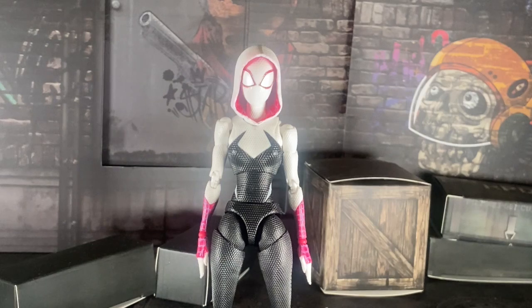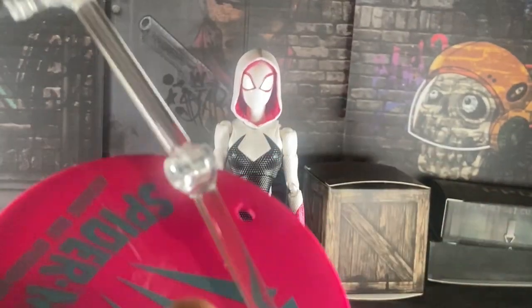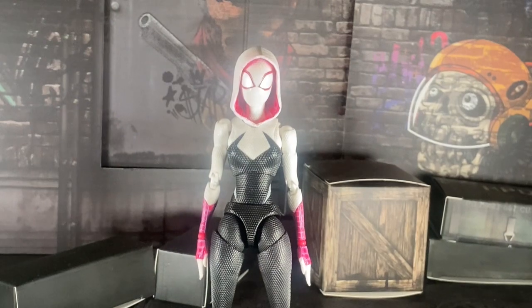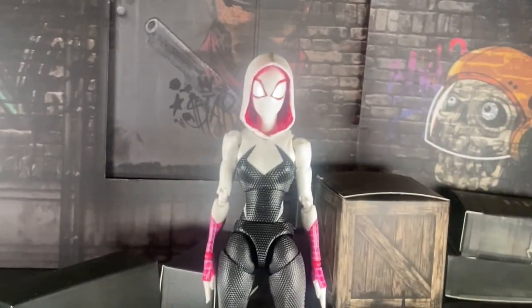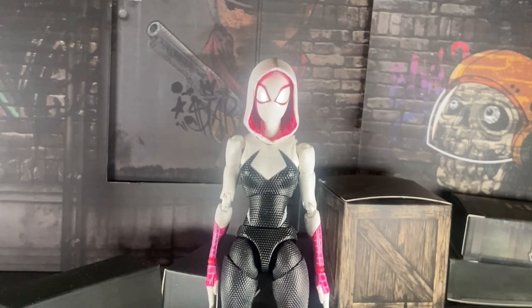Oh yeah, I forgot to show this, but here's her stand right here. Overall, she's good. I raised her pegs for her hands to be a little bigger because I felt like they should have been.